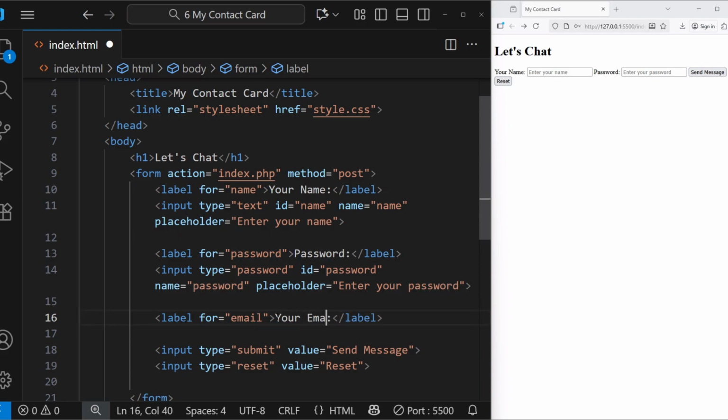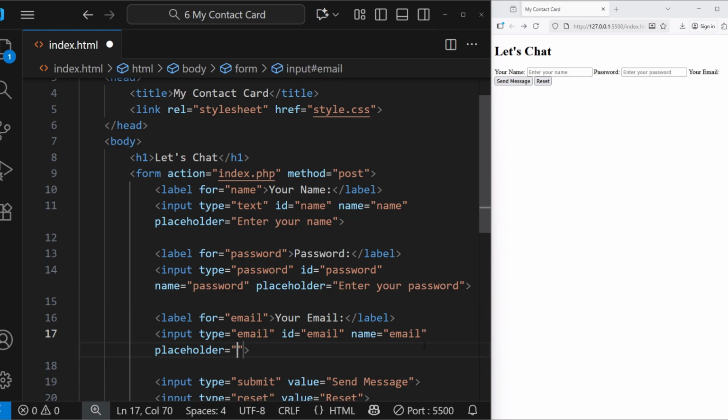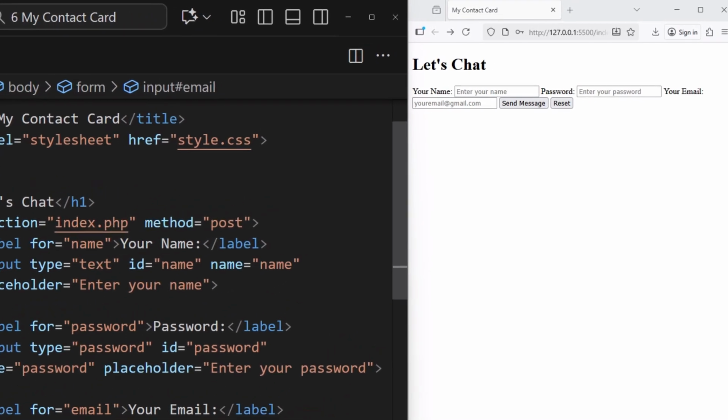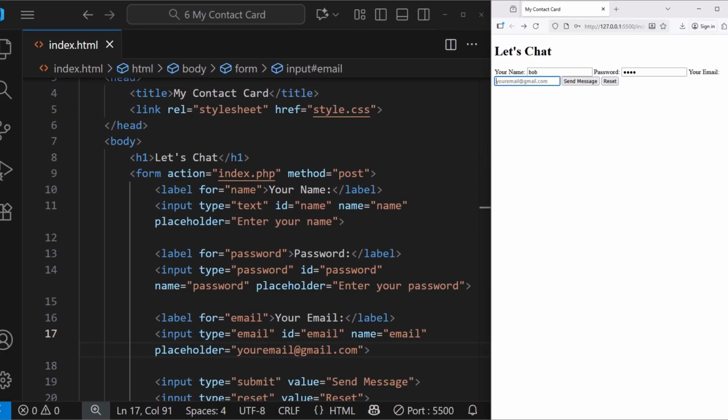Now let's check out email next. Input type equals email. For the ID, I will also set that to email. I will also add a placeholder, youremail@gmail.com. Again, the placeholder is letting the user know the format in which they should type in their information. The cool thing about the email type is, if I were to type in some text but we're missing the @ sign, and click submit, we have the prompt, please type an email address, because we're looking for a valid email address format.